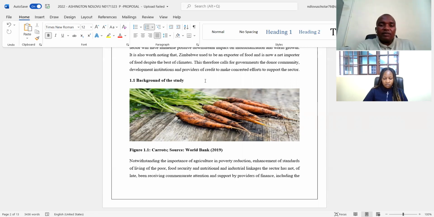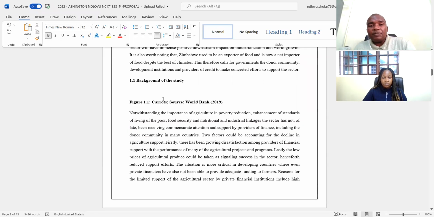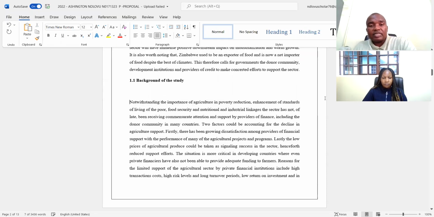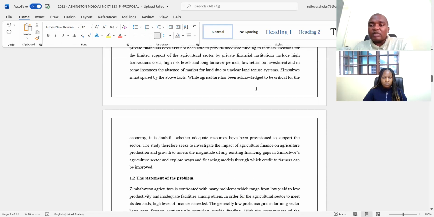Instead of labeling the title of the figure, you show us straight away the figure, and then you label underneath, as shown in my specimen there. So I will delete that. So that's how we label figures and tables. And figures and tables can appear as part of your background information. They make your background information richer and more credible than that of a student who is researching something which is factual, like interest rates or like economic growth.